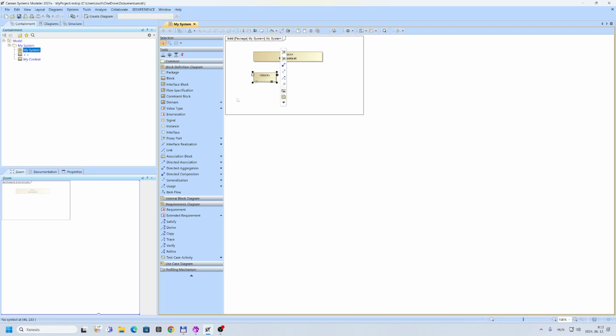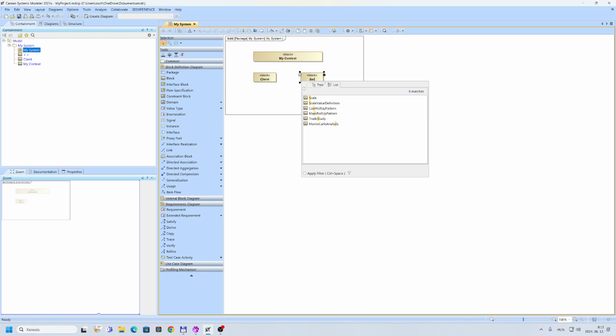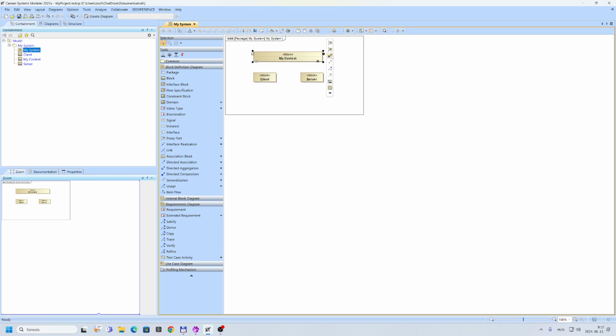We are working with SysML, and then we create a client, and then a server. Part of the context is the client and the server, and whether it's a shared or not shared association, this is something that we can discuss.